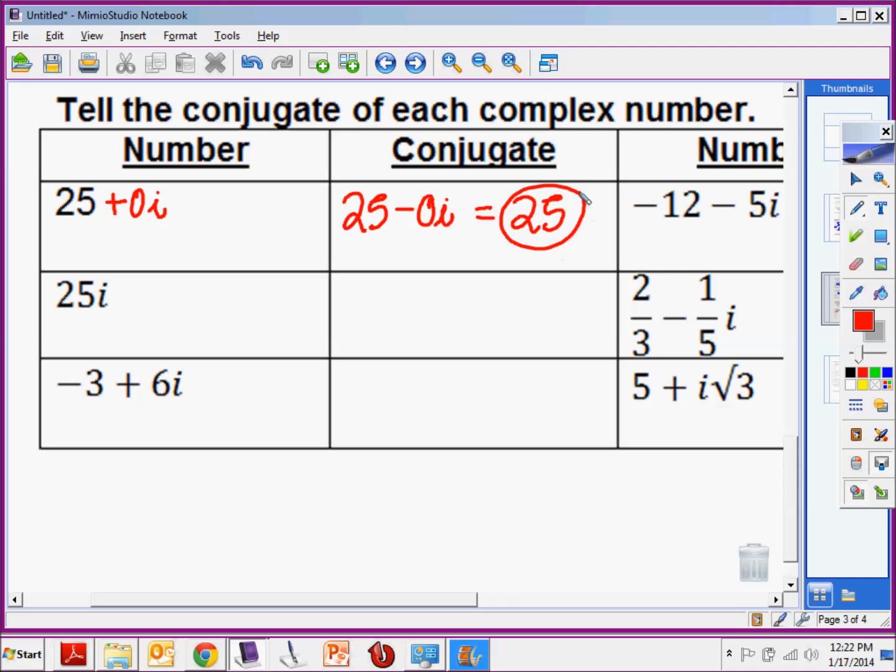All right, I have 25i. What is 25i written as? 0 plus 25i. And then it would be 0 minus 25i, which would be just negative 25i. Look at you. She was right. I will slow down and tell you why Priscilla was right, and she deserved to flip her hair. That's what she did after she gave me the answer.